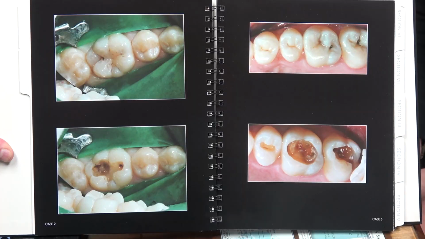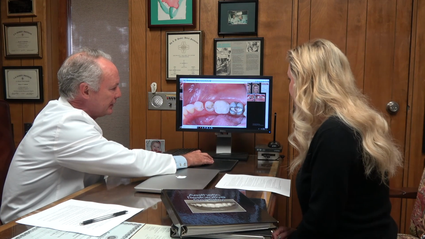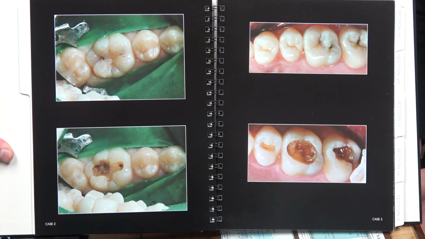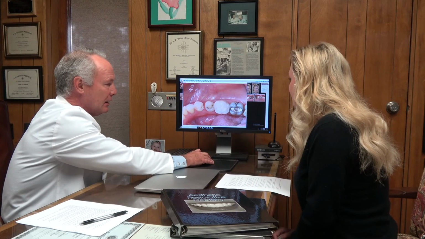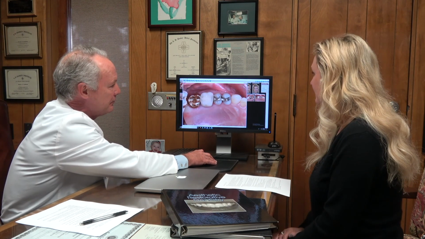It's like termites in a wall. They don't make a giant hole in the wall. They pierce the wall and then get underneath it and eat the sheetrock and all that. That's what happens with decay. It makes an entry, and then once it gets into the dentin, the soft part, which is what it wants to get to because that's easy to dissolve, then it makes a big hole in the dentin. And a lot of times people appear with what they think is a broken tooth. Well, it's not a broken tooth, it's a cave-in. It's like a floor is eaten out and you step on it and it breaks through because of the decay underneath it. And we see a lot of people like this that have just been patched up all their life.